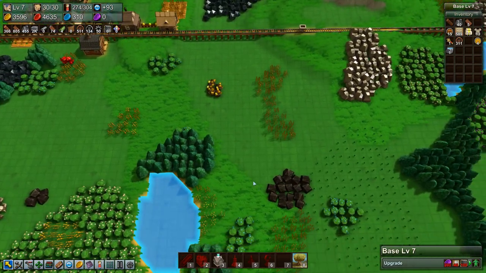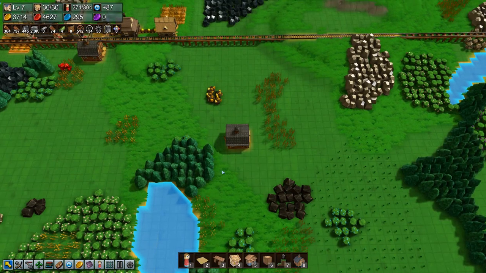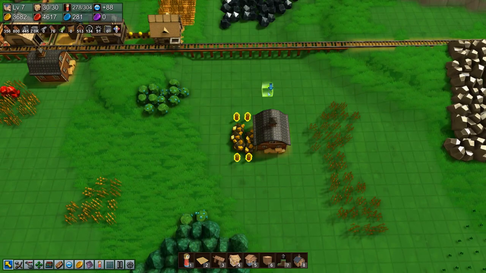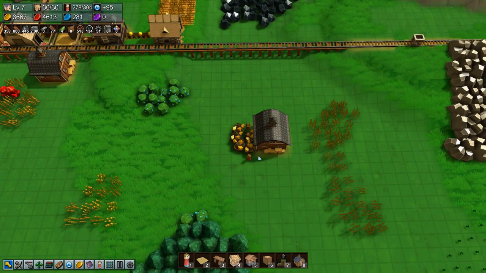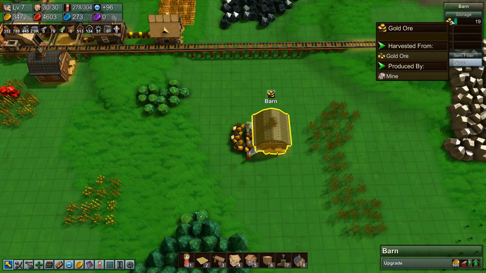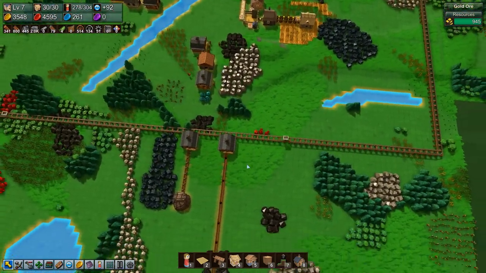But I think I want just a barn here. And actually, why not just move it over here? And we'll tell four workers, grab iron, gold ore, and stick in there, so that we get this barn filled up with that. Let's just upgrade it a couple of times, so we get enough in there that we have some that we can plant down. All right. Very good.